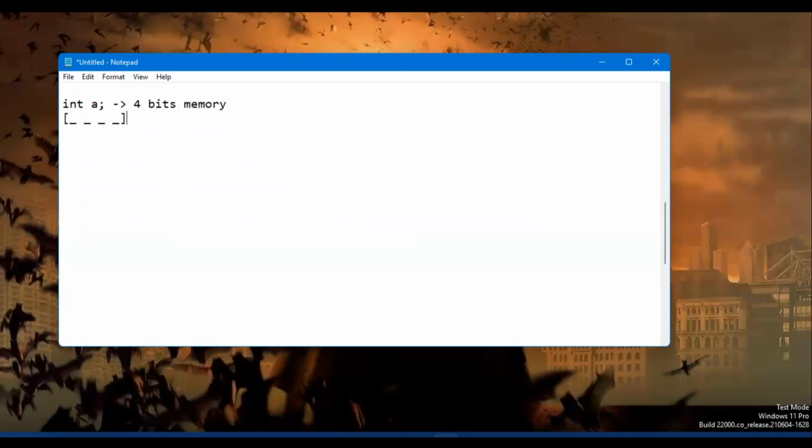In this context, I have got 4 bits here. Each bit can either store 0 or 1. In that case, as I told you earlier, we can store different values. I can store 0, 0, 0, 0 in all bits, or I can store 0, 0, 0, 1, or 0, 0, 1, 0. Let's quickly run through this.